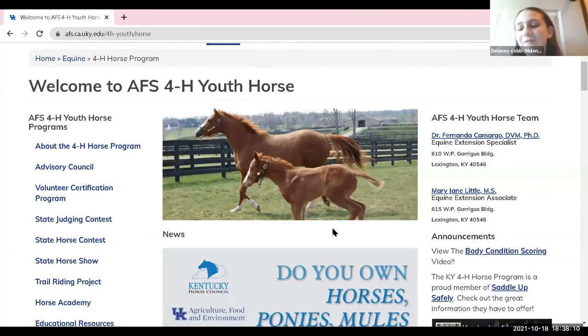This all sounds really fun and cool, and I would love to do that. The only problem is I don't have a horse trailer or a truck. But if I did, I definitely would want to do it. From Muhlenberg County, I'm sure there are other people who wouldn't mind giving you a ride. You just need to contact your agent and ask them to put you in contact with other horse kids who go to shows, so they can give you a ride. A lot of people do that; they have bigger trailers. You just need to be friends with the right people.